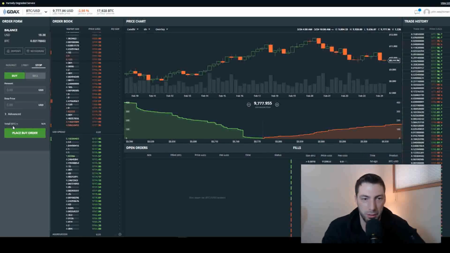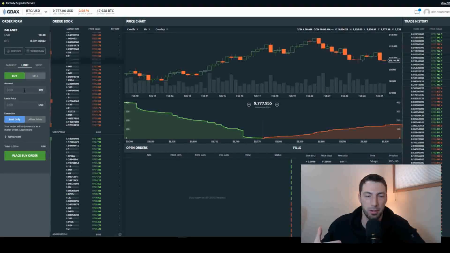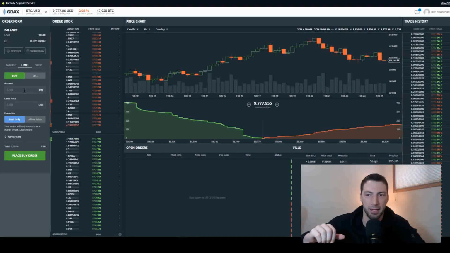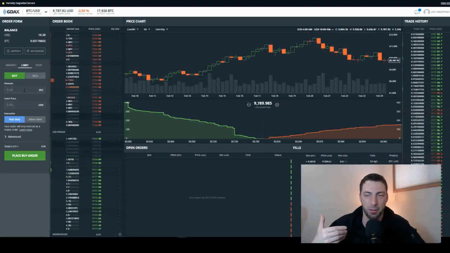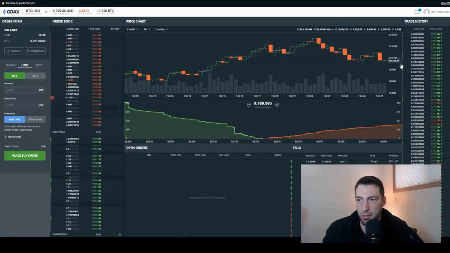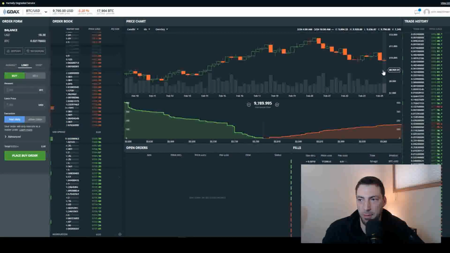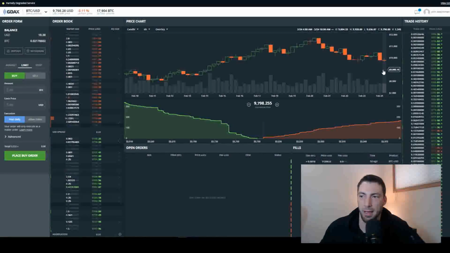When you go over limit orders, whenever you do a buy, you're setting it below the current price, and of course, everyone wants to buy low and sell high, so that's a very simple thing to understand. Setting a limit buy is very intuitive. Say the price right now is 9,790, and I think it's going to go lower, so I would set my limit to catch the price at maybe 9,000 or something like that. So I'd put a limit buy at 9,000.